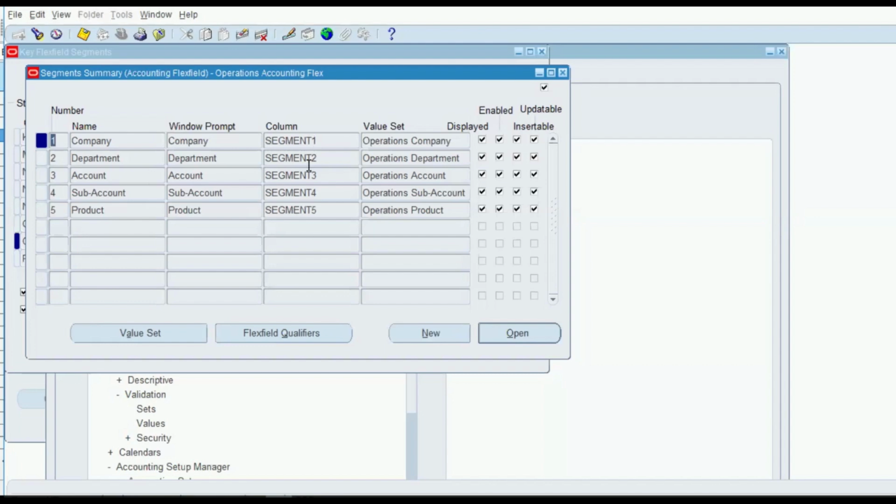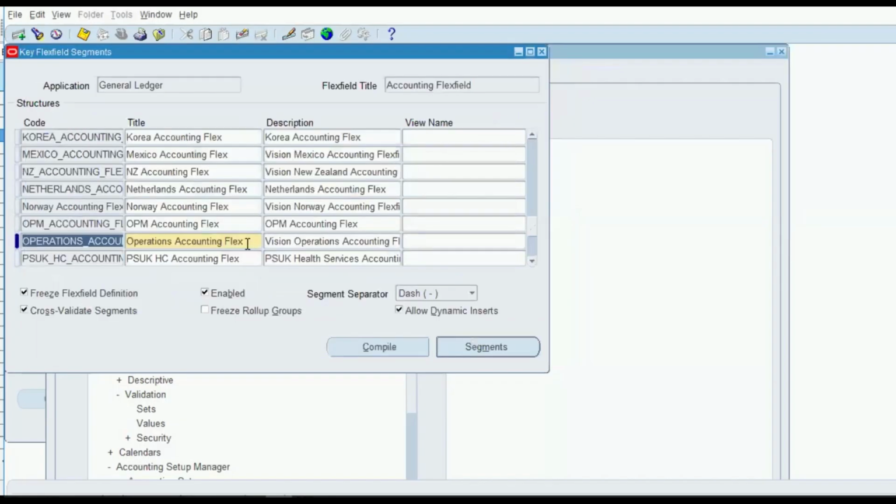So we can do it like that as well. Here I am defining 3, they are defining 5. So we can use this accounting string as well. Operation Accounting Flex. Clear? Any doubt? Good.